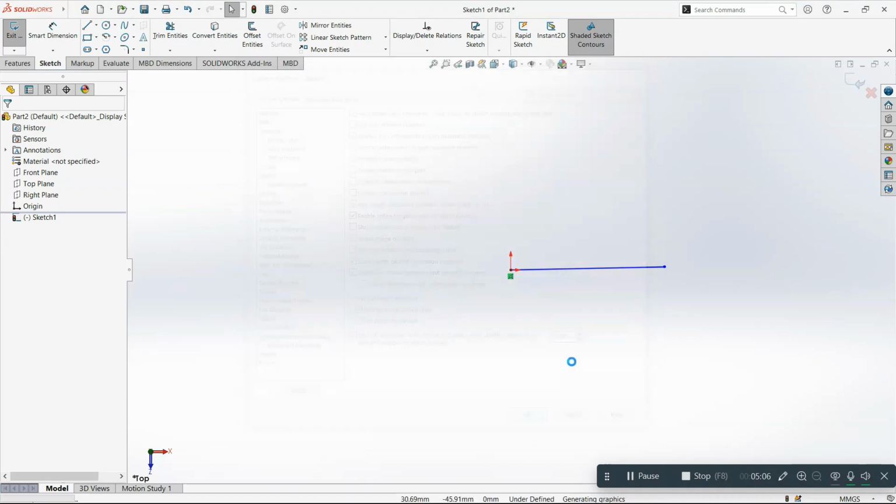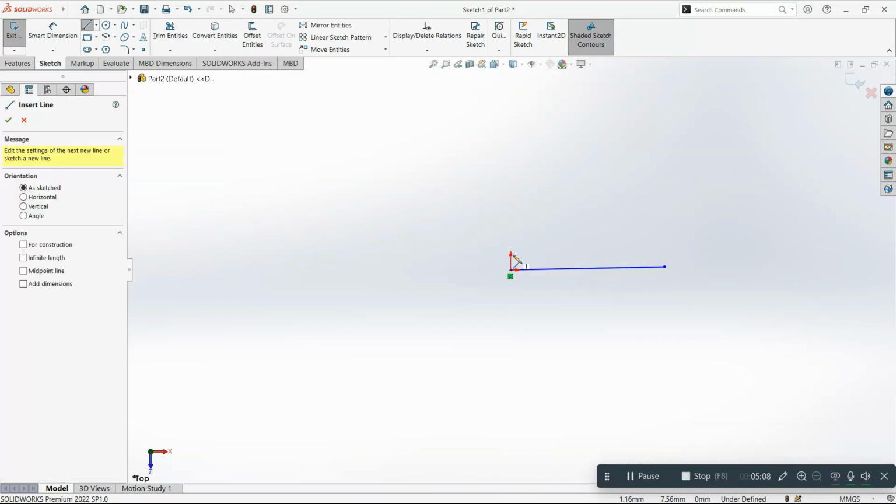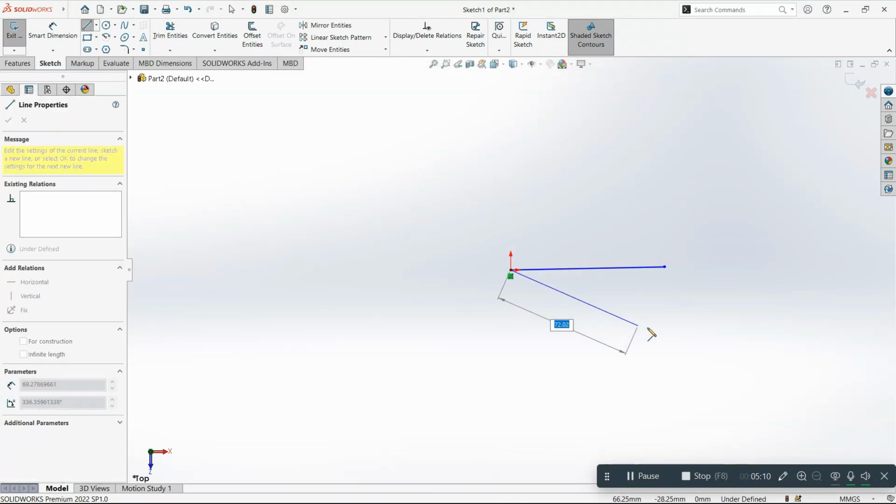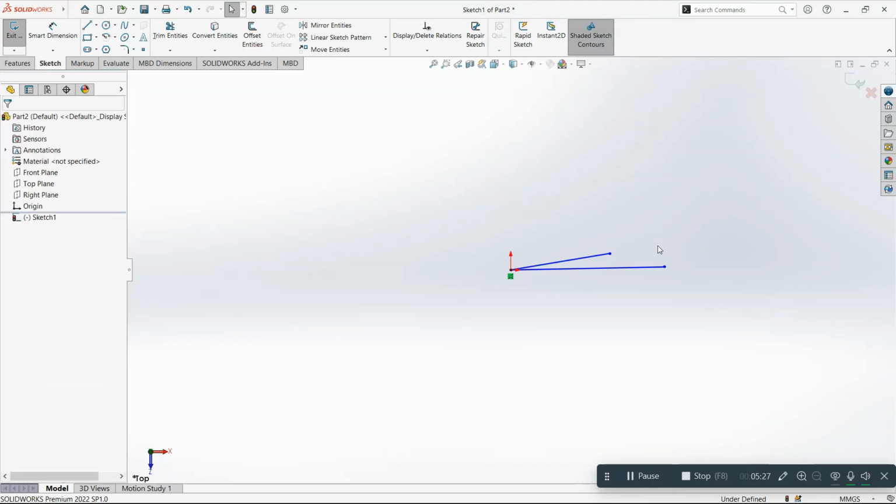That means before that we didn't have an option to apply dimension here. Now we can enter dimension without clicking on the second point. Suppose I want a 50 line, I will enter 50 and press enter. Now I have a 50 line. So this is how the line tool can be used.